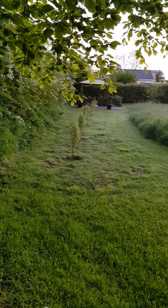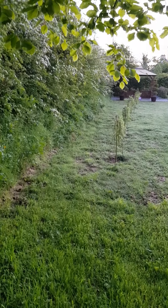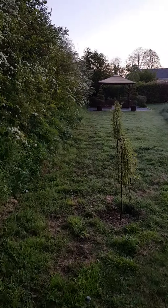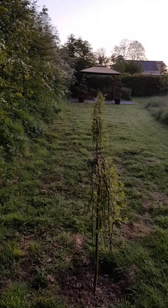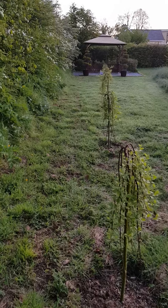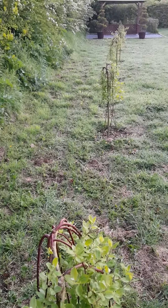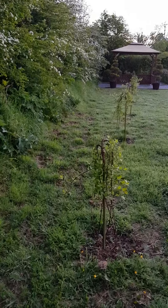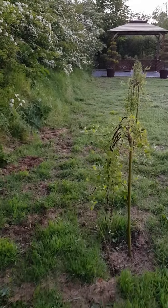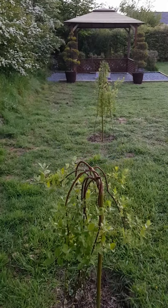And then we have this — this is a chakra walk. It's actually in the middle of being done, so we've planted it and cleared the area and now there's going to be some nice additions to make it into a beautiful meditation walk. There are the seven primary chakras and a tree for each one, and on my morning ritual I do a sound at each one — I'll show you in another video. And there's going to be a lovely spiral path up here and a little instruction for those in the garden just to do this gorgeous walk and make some healing sounds.